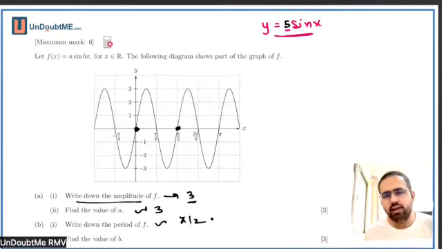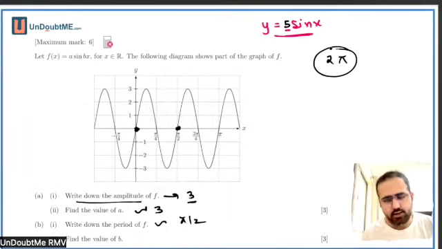Though we have done only sin x, from there we can do anything. Even the last part, the trickiest part, is how do we find the value of b? If you notice, the original graph had a period of how much? 2 pi. 2 pi was the period. This graph has a period of pi by 2. Can you see that it is compressed?